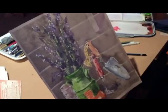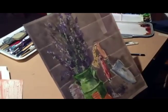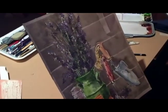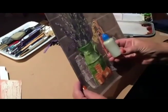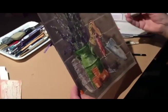How did you get the white for the flowers to be on top like that? Were they all masked? Those are masked with that little thin bottle that I use. This one. Okay. Where are we? Over here. Yeah. Karen, where did you get that bottle?